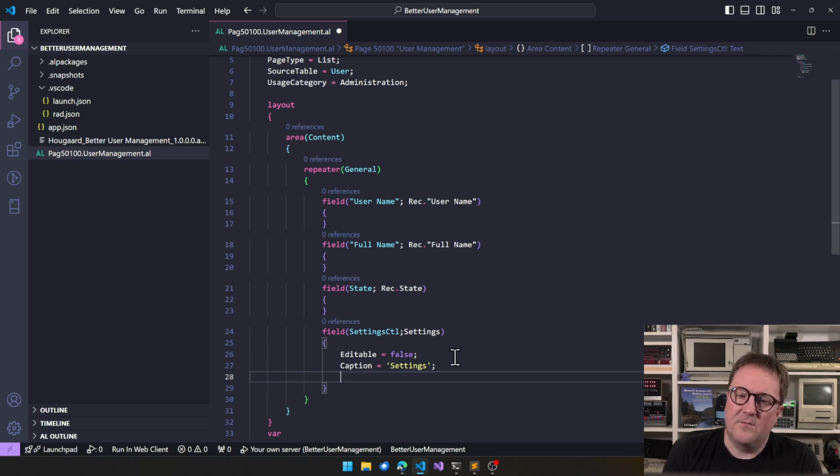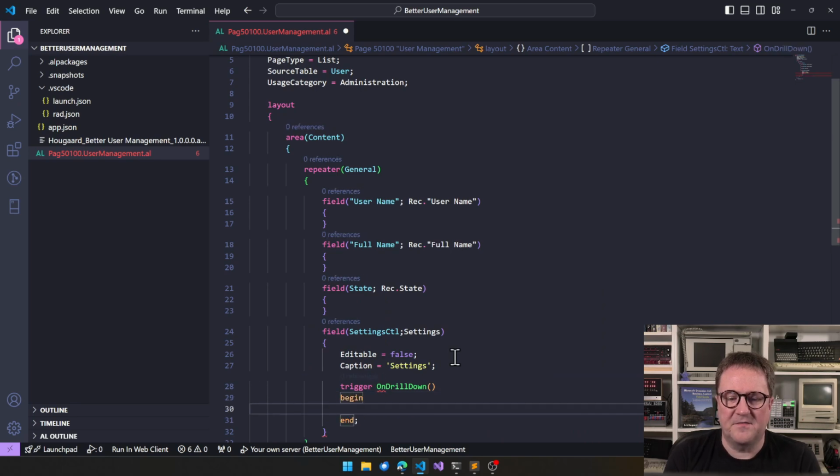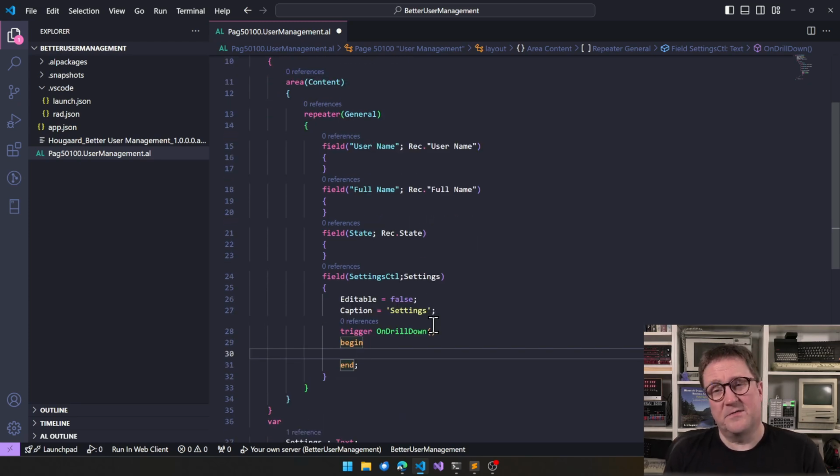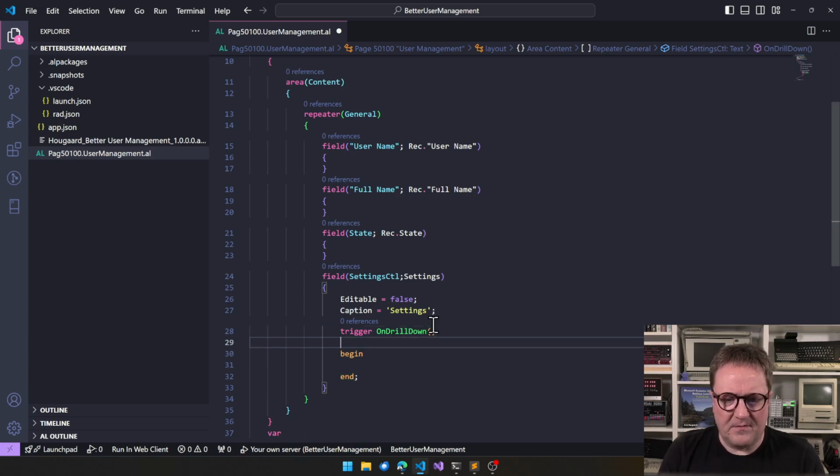Then what we can do is make a trigger and add an OnDrillDown. So we make this field work like a flow field, so when you click on it, it becomes a link, right? Then we go somewhere.